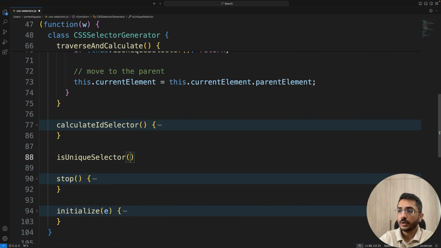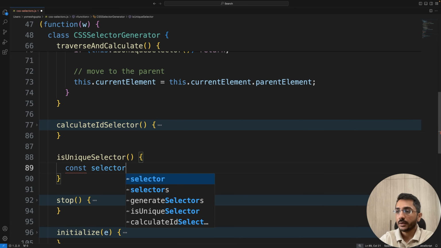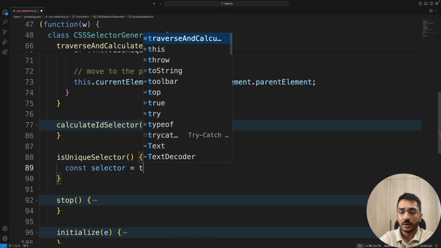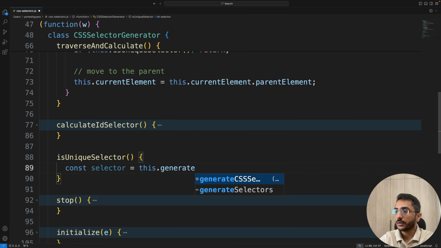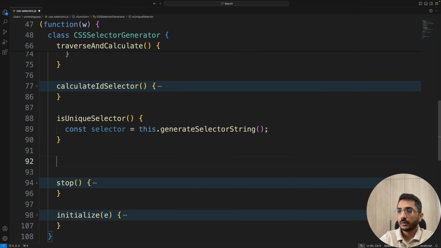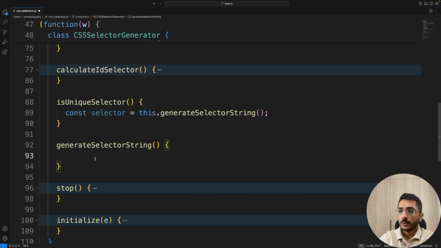So let's implement this method, isUniqueSelector. Now we need the selector here. For that, we can create another method called generateSelectorString, and we will use this here. In generateSelectorString, there could be multiple cases.